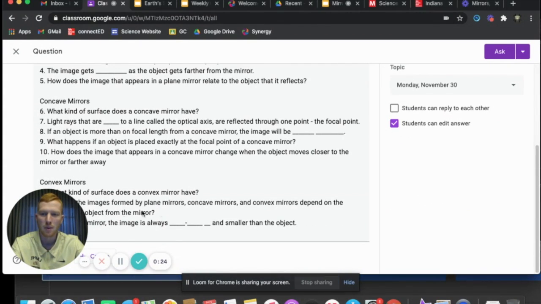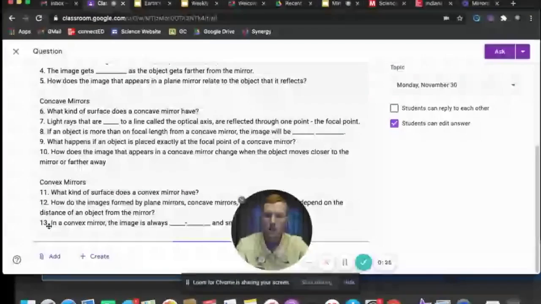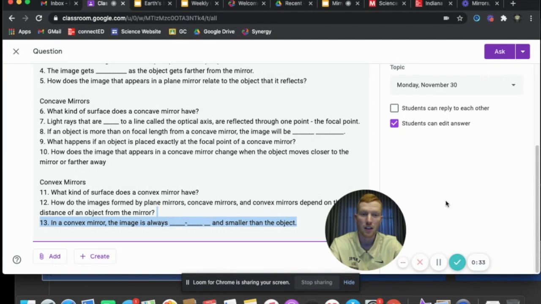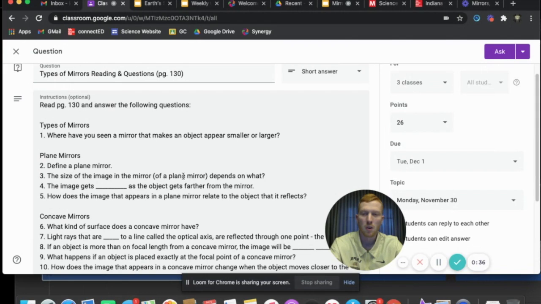You have 13 different questions that you need to answer, which are listed right here on the screen. Some of them are going to be much easier than others. If you read through the page, some of them are word for word in the text that you're going to be reading. Others you're going to have to think about a little bit. I have already gone ahead and given you some hints. Some of the hints are going to be more insightful than others, just because I think some of these questions are relatively easy as long as you are reading through them.